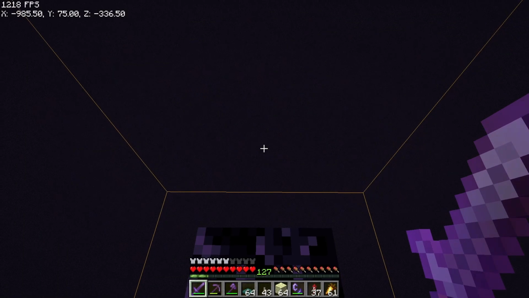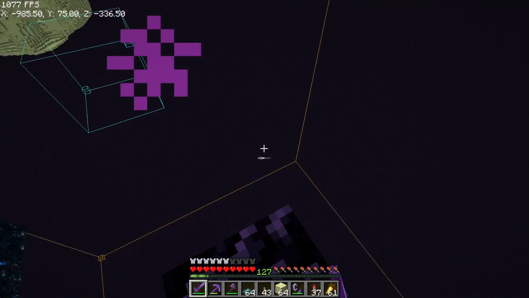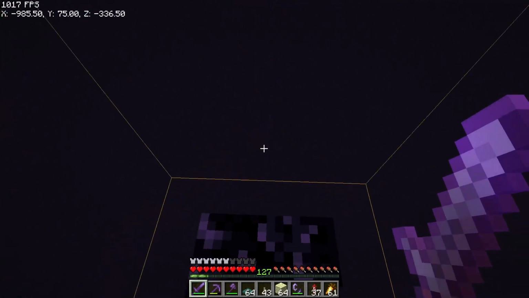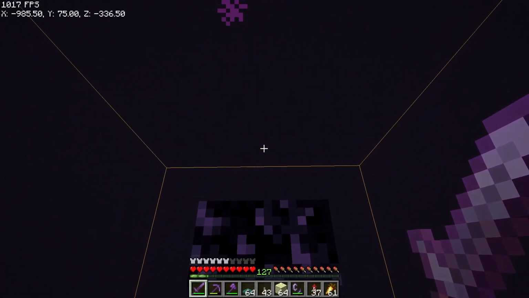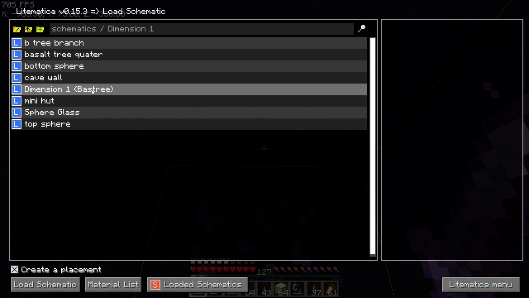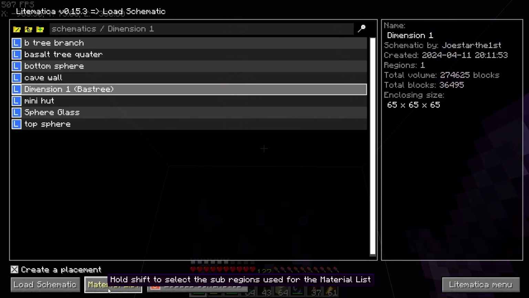All right, we got that all done now. As you can see, there are two schematics here. This one is just a beacon generator thing, and this is the actual dimension here that we're going to build. So let's go ahead and pull up this material list here. Called it the Bastree. You'll find out shortly why.